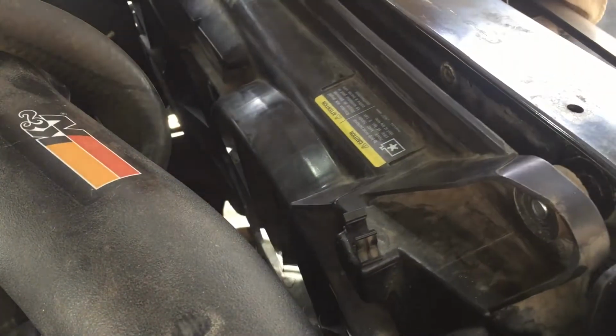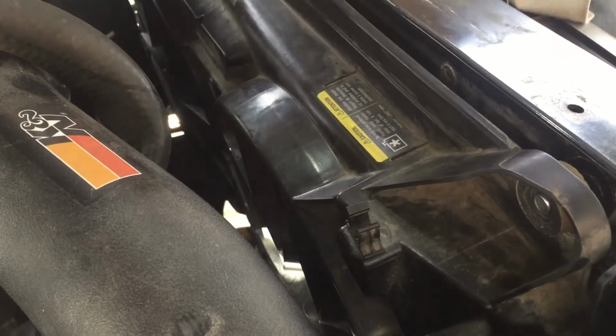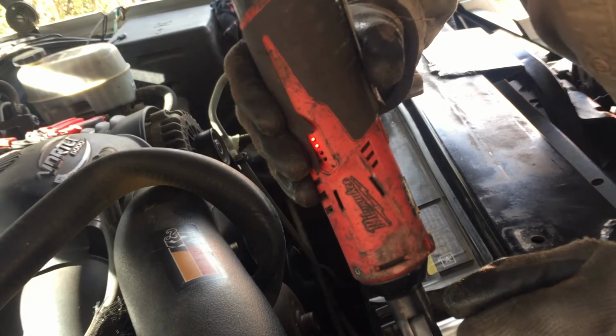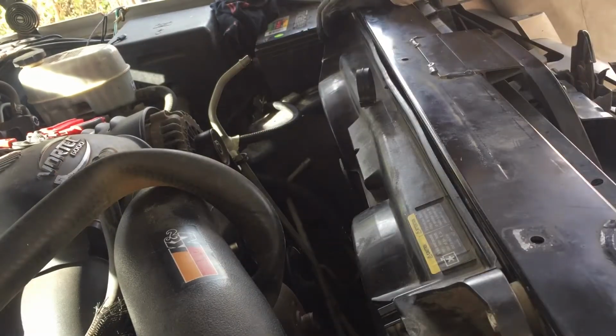Okay, that side's in. That's it. Let's go ahead and tighten the radiator fan to 13 millimeters. I was worried about this line. I don't know if I could put it in with the fan out. It goes right down here. Yeah, I think I can get it. No, because it keeps popping out.